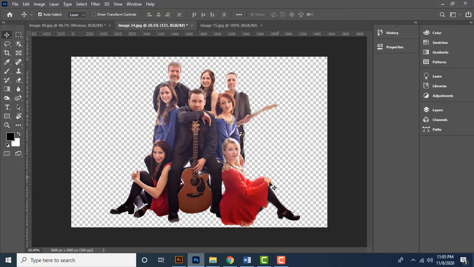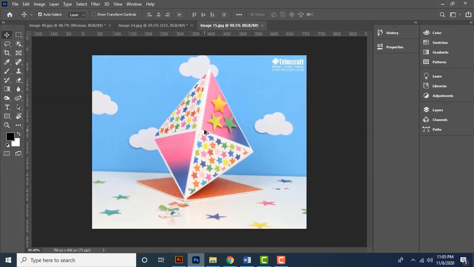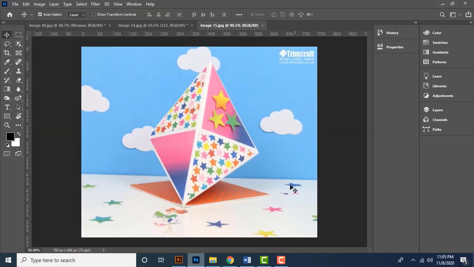Okay, now let's learn another selection method. Imagine that I want to remove the background of this kite image. To do that, I'm going to use the polygonal lasso tool. If I right click on the lasso tool, I can find the polygonal lasso tool from here. Then make sure the new or add to selection option is active, and feather value is 0 and anti-alias is on. So guys, basically the anti-alias option maintains the smoothness of the selection.